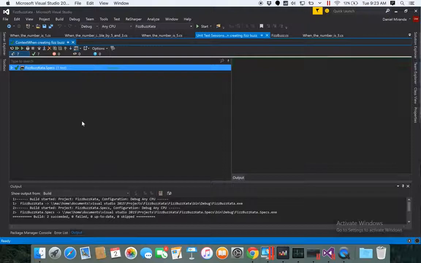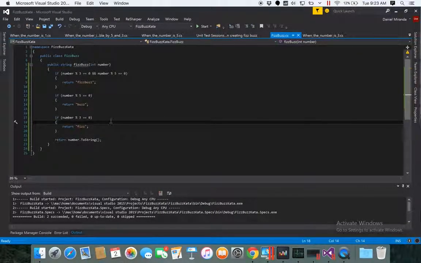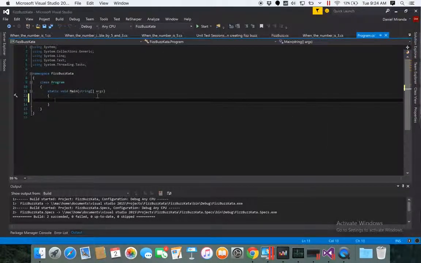Okay, amazing. So I think we have finished, and it's really simple code. So the only thing that we are missing is the test run. So I'm going to create here a quick example to run it.